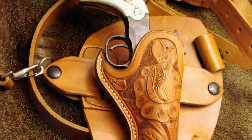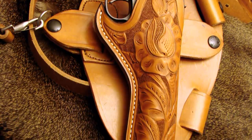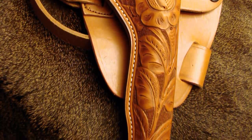It's all custom floral carved by Mike Baranti, who is nothing short of an artist in leather. His stuff's not cheap, but it's not cheaply made. It's all done personally by him. He carves it all out. He crafts the leather all himself. It's a wonderful, wonderful holster. He's a great guy. And get a hold of him at BarantiLeather.com.